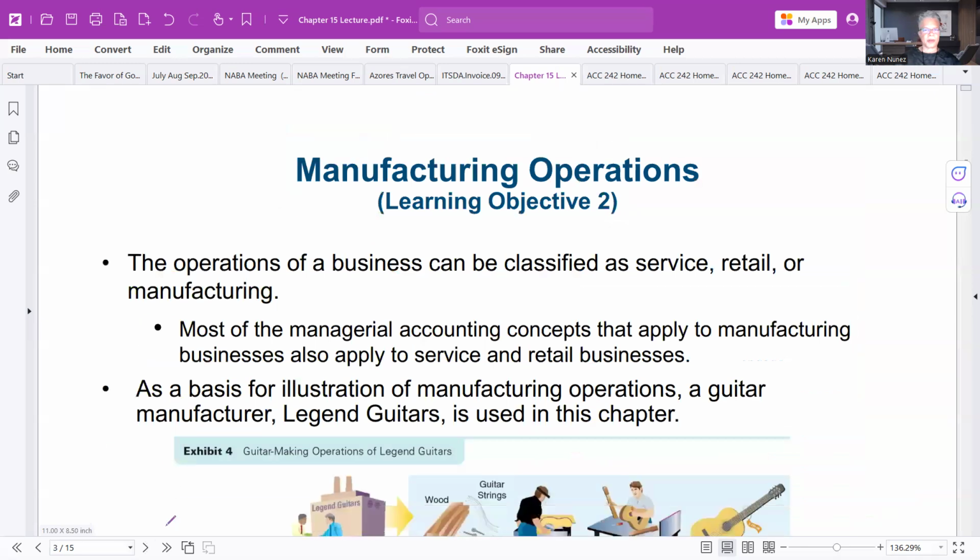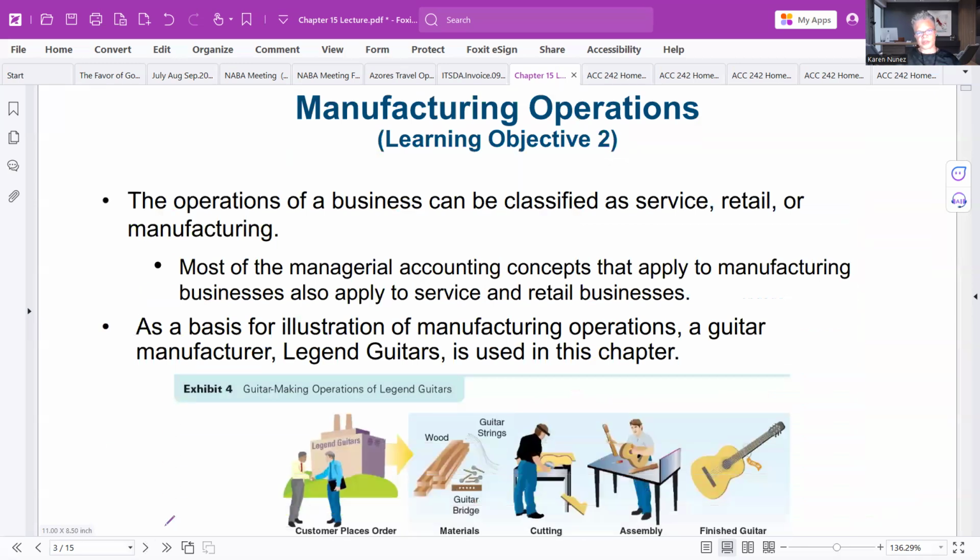So let's talk about these manufacturing-based operations. So we focus primarily in managerial accounting on manufacturing operations, but a lot of what we do can also be applied to service-oriented firms, retail-oriented firms, in addition to typical manufacturing firms.